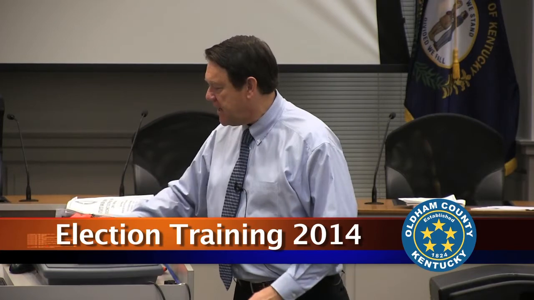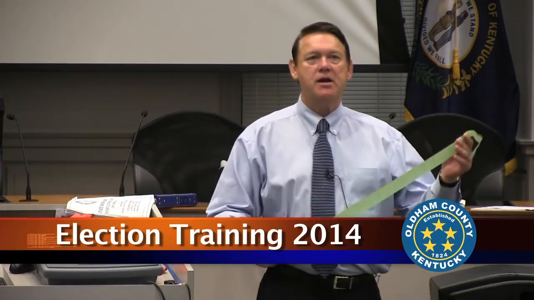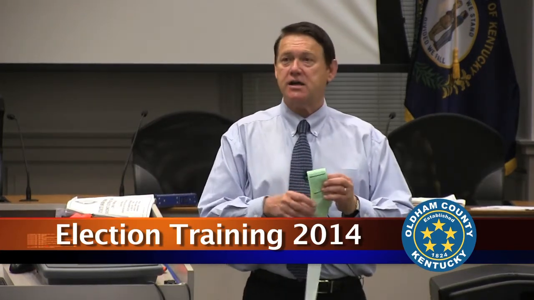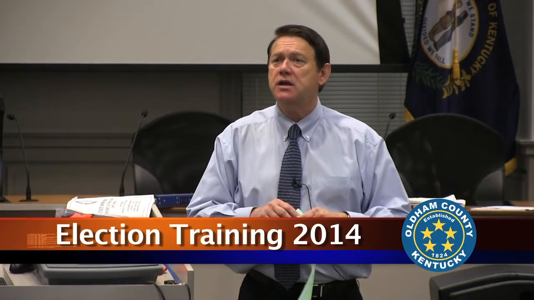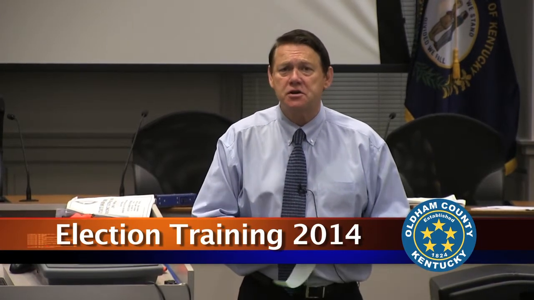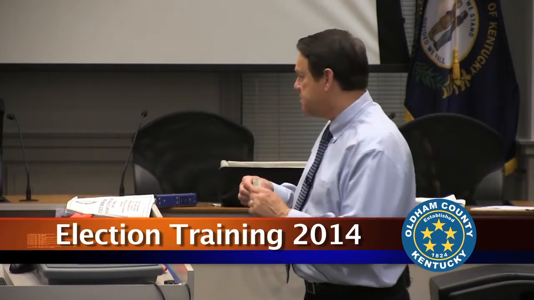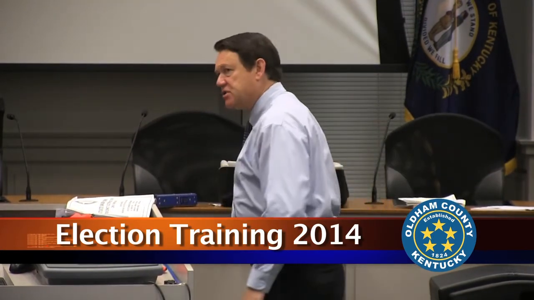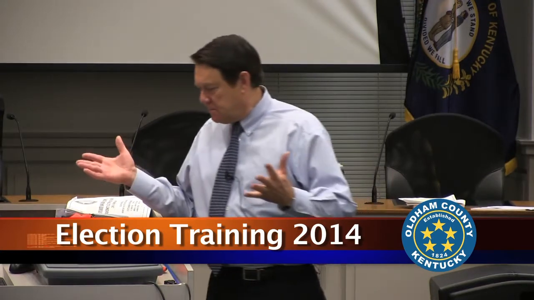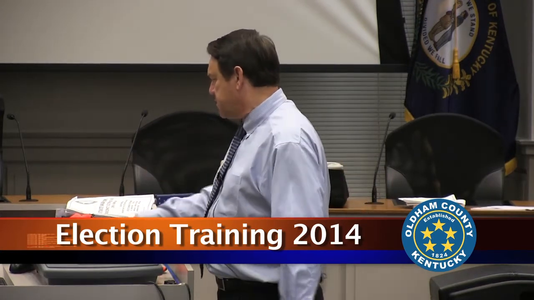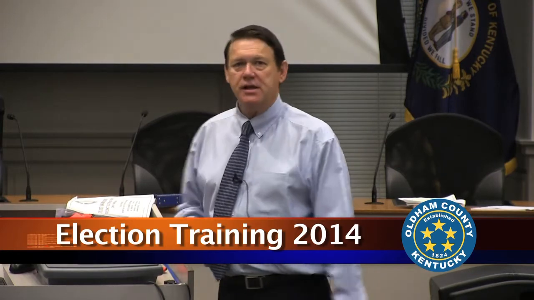And when you see that it has, then tear it off, and all 4 of you precinct workers sign it, and go ahead and put it in the envelope for the election returns for the E-slate. You'll have a special envelope that says election returns for the E-slate. Then all you have to do now is push the button that says open polls, and it's going to ask you for your secret password.